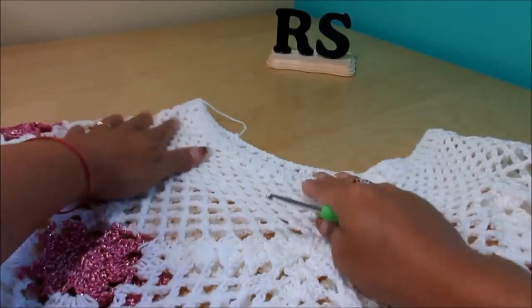And it starts to look like this in the top. Look how nice that looks in the top.